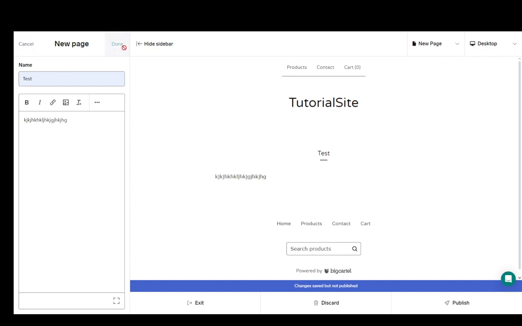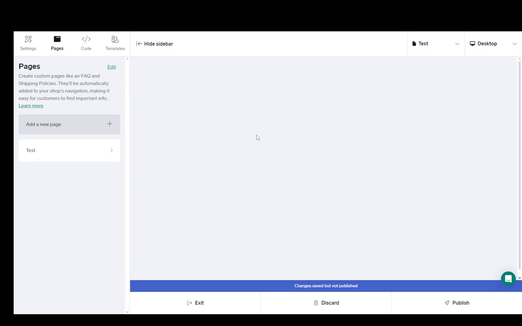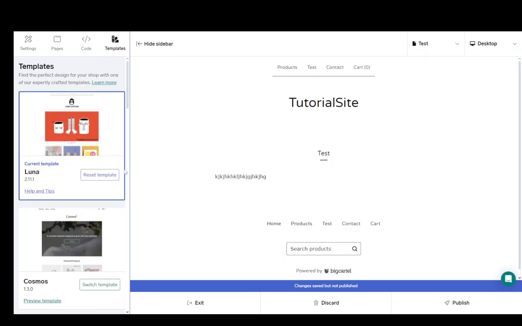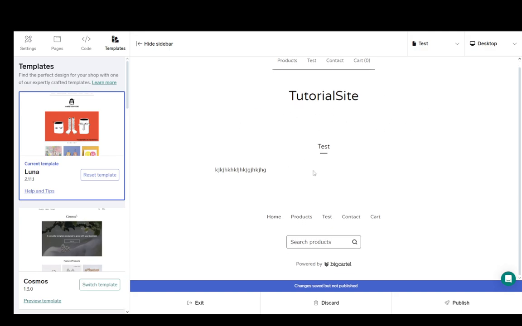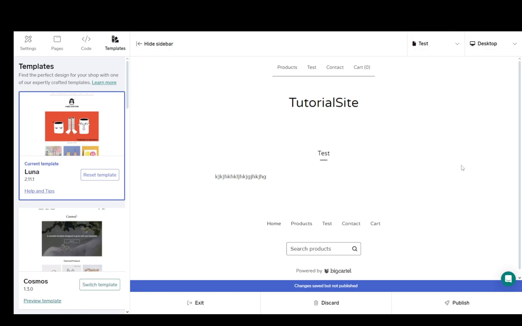However, you can select which templates you would like, and then once you select those templates, you will have differing, well, aesthetics on your site, pretty much. And that is all there is to it.